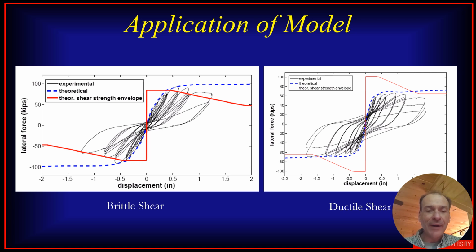What you see surrounding this is now the prediction for a particular bridge column, and then you see the actual experimental data in black. And you see that for this, what we call brittle shear failure, brittle because it's happening at a low level of ductility, reasonably accurate. We captured about the point where the degradation starts, right around that level of ductility 2 or so. And similarly, for a column that suffered a more ductile shear failure at high ductility, you see that predicted degradation was right around that ductility 8 point, and that's where we started, in fact, to see it. So both in the case of the brittle and ductile shear, it worked quite well.